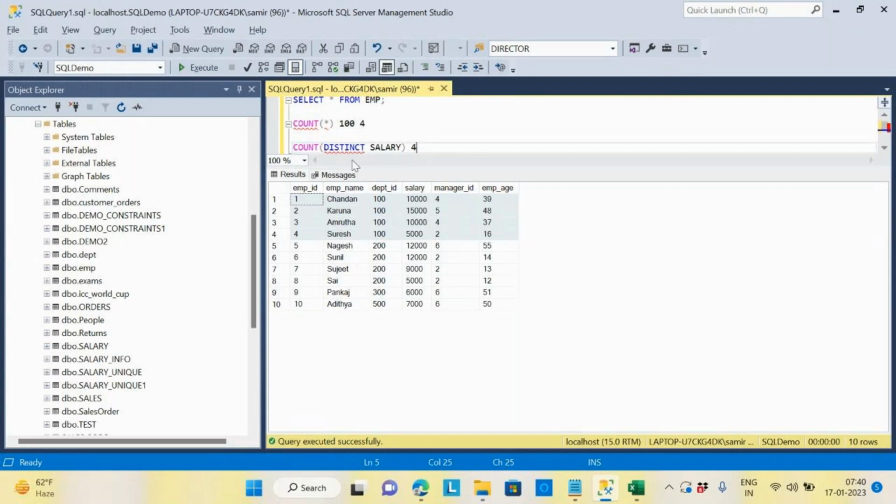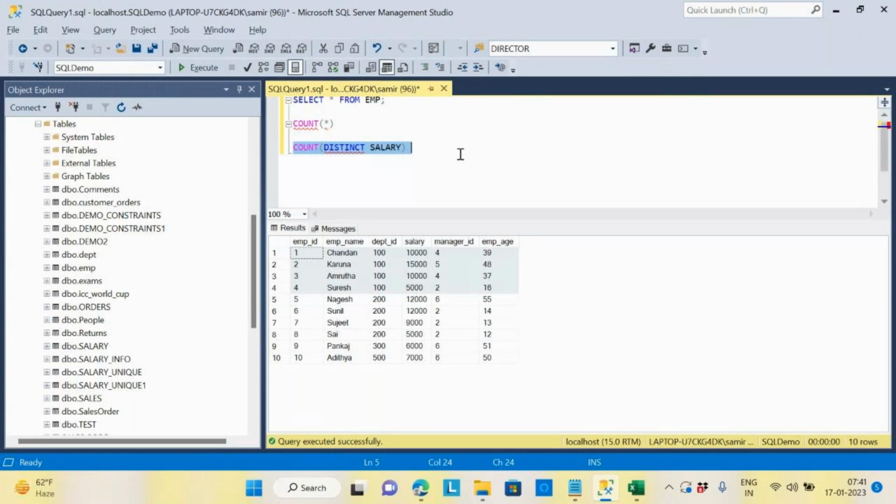Now you can compare if you know the number of records. If you don't know the number of records, how will you find it? This is the number of records for each department. Then we need to compare by this. These two conditions need to be compared. This is your count of number of records, and this distinct salary is your number of salaries. This condition has to be in the HAVING clause, because this is an aggregation, right? Okay. Thanks, Amir.